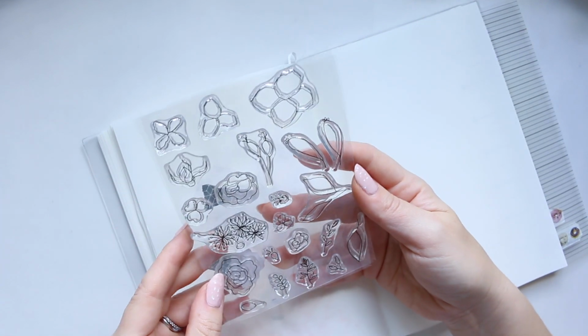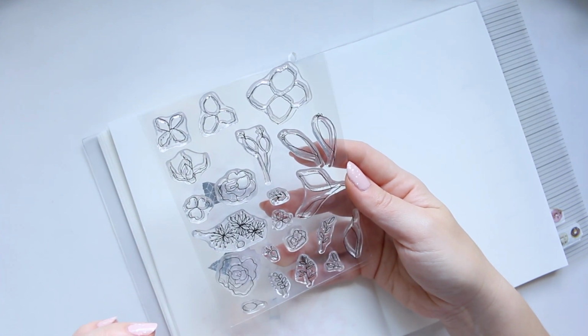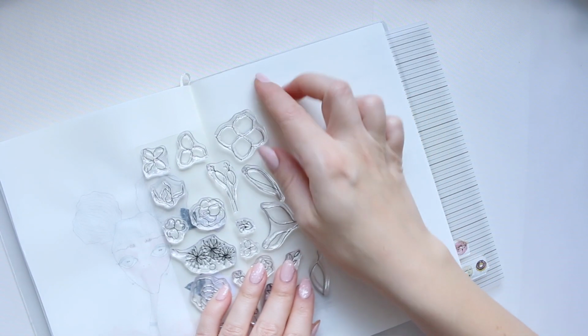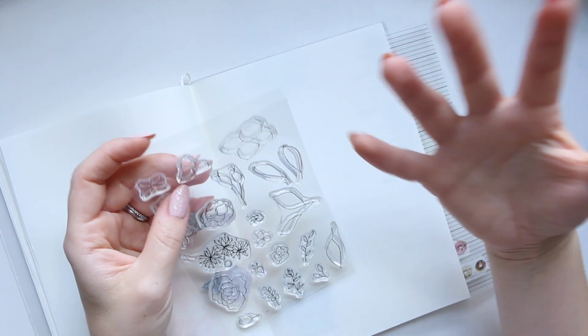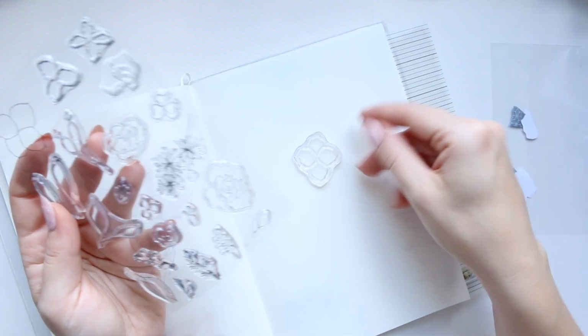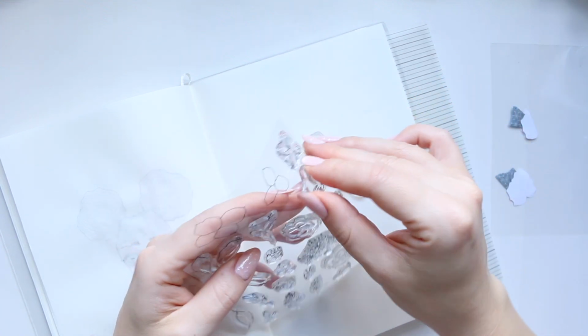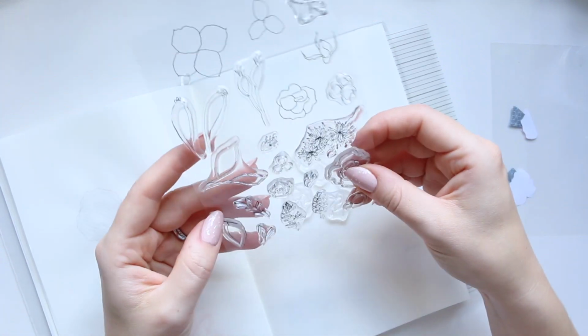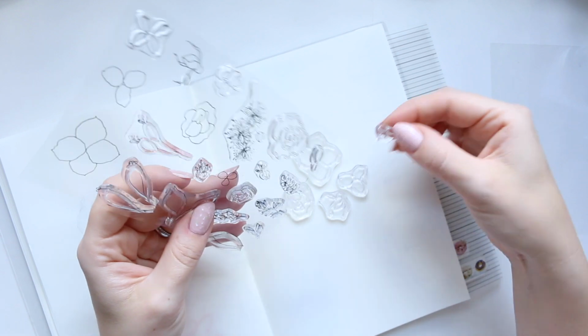Okay, so what we're going to do first is you have to decide what kind of flowers you want to use. So for example, pick a few flowers from here which are different sizes. I find that if you pick different sizes, then it really helps. So let's go for a few like this, and maybe the rose as well. They always look good when you pick different shapes of flowers, so that would be good.